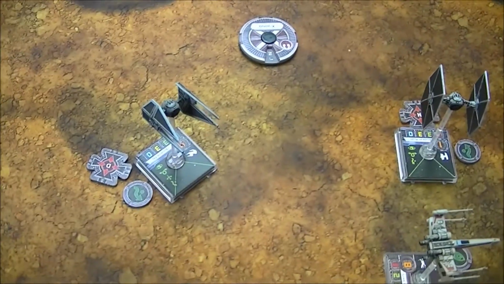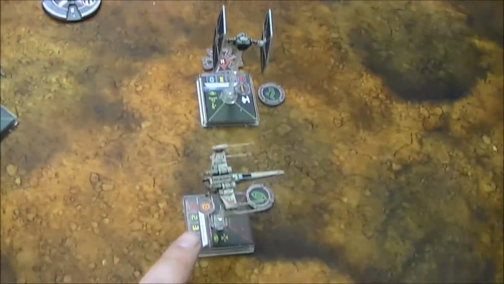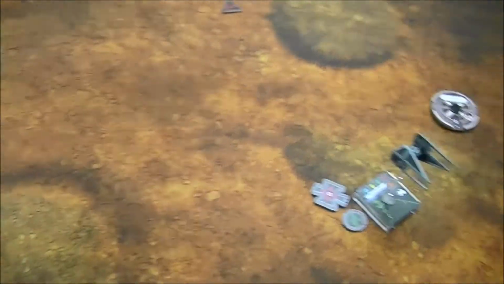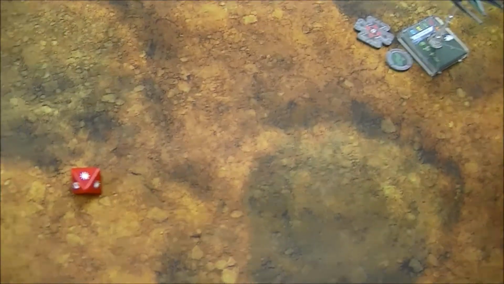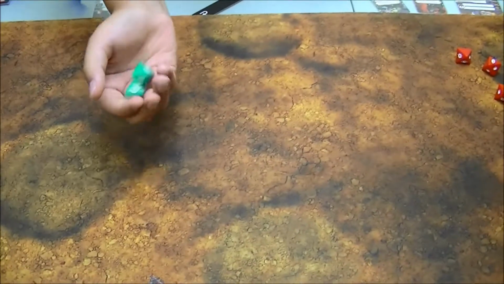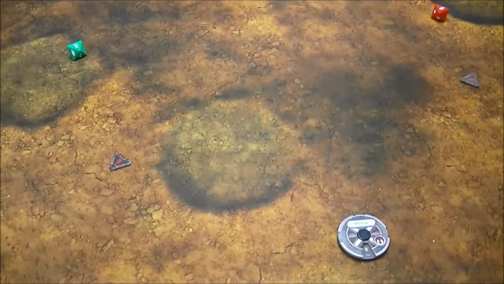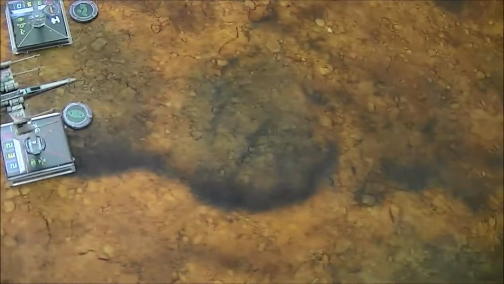So here we've got from here, shooting into here. I'm going to get 3 shots off, and here are my 3 dice because we're at range 2, regular range. And I get a hit, a crit, and a focus. Do not have a focus on there. I have an evade. So I have a hit and a crit. Here come the 2 evade dice from the X-Wing. He evades 1, so he loses a shield.